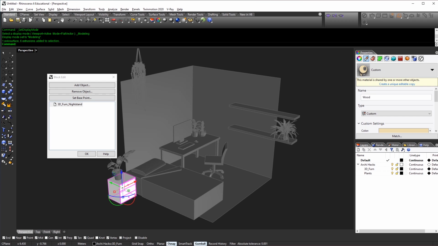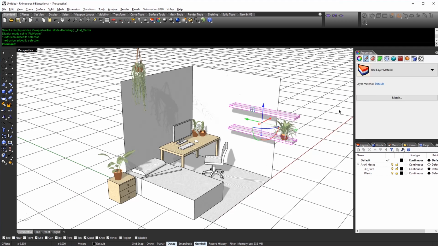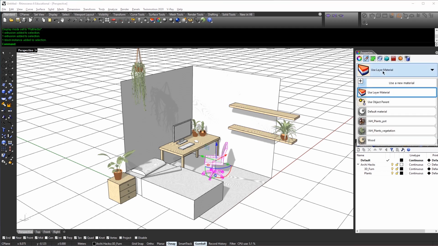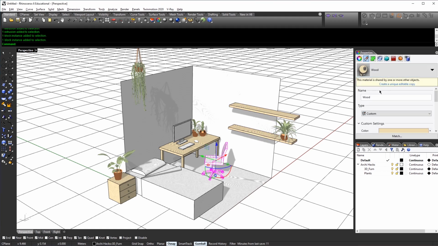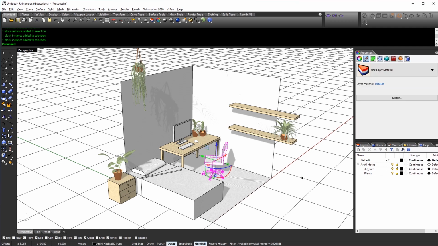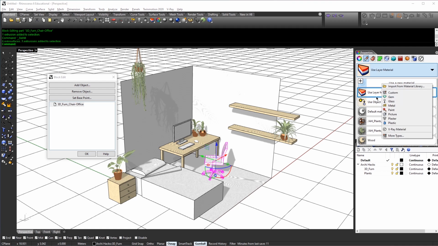So for this little cabinet, I think we can use the existing material. So let's call this wood. Okay. Now I'm going to preview it. That looks pretty good. And since these two are not blocked, I can just go ahead and apply the material. For blocked objects, applying a material right away doesn't actually change the material, as you can see. You actually have to get inside the block definition in order to edit them. So for example, this chair, as you might have seen, nothing changed when I applied the material outside.